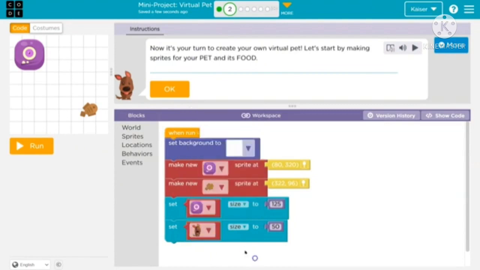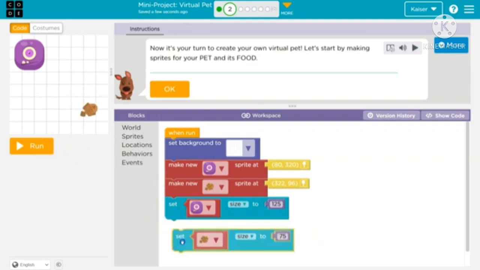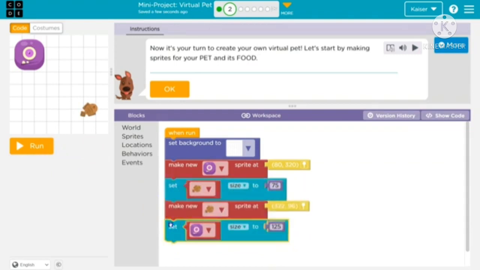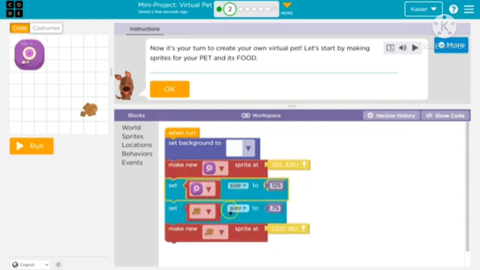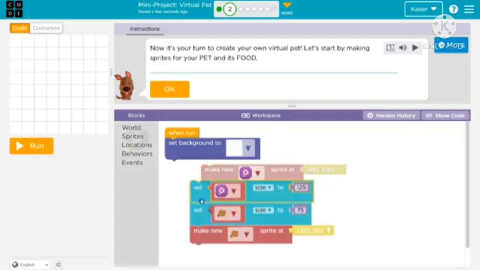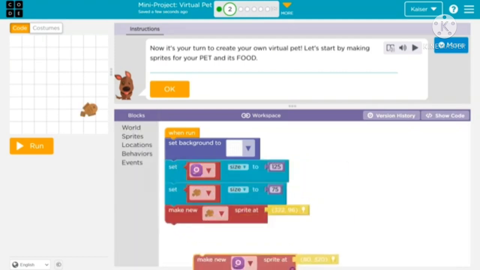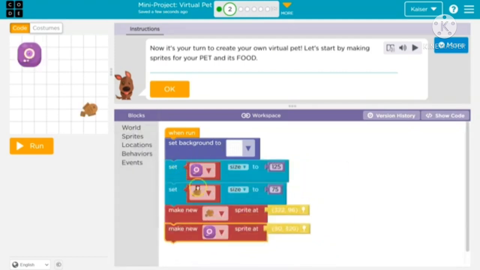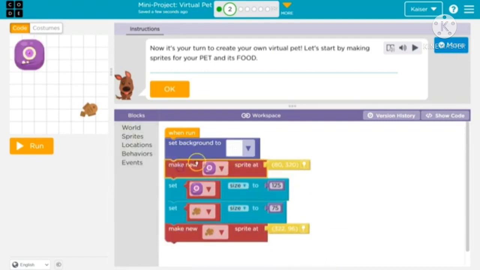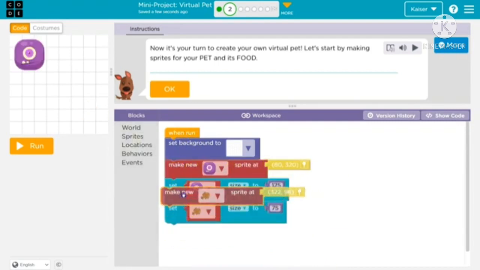Notice I have to change this because we don't have a dog. This isn't going to do anything, right? I want to make the fish. Well, let's make it 75, right? So, boom. Okay. Now, this is going to work. However, if I drag this up and say I put both their sizes here, well, the fish no longer works. What if I were to put their sizes first? I know I need to change their size. Neither of these work.